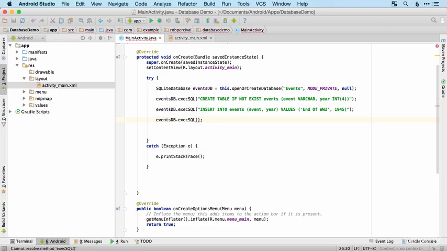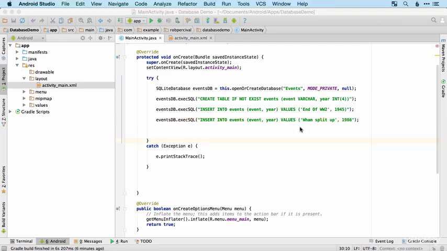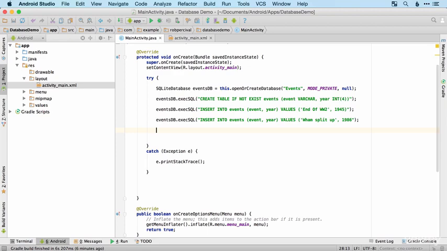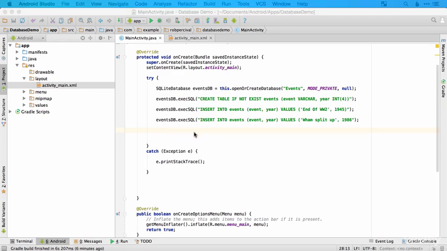And then another one. So insert into events, and then event and year, values, Wham split up is what we're going to have this time. If you don't know who Wham are, you must go and look them up. And it happened very sadly in 1986. And you can decide for yourself whether you think I had to look that date up. All right, so now we've got our data in there.